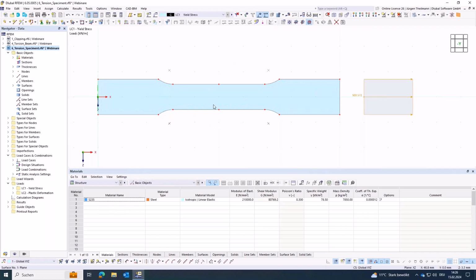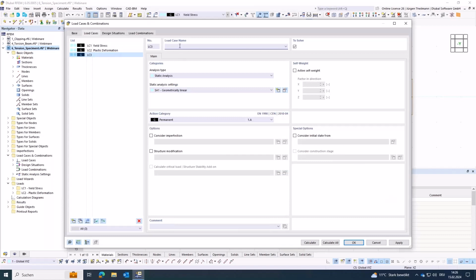Okay, and now just to get to that question, I want to add another load case. I'm doing this here, which is a 0 load. And I'm using that load case number 1 as my initial state. I say OK.